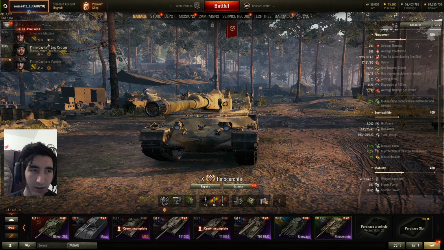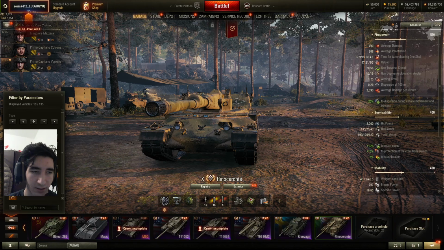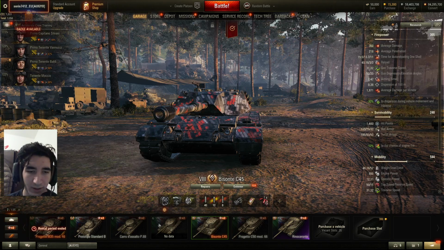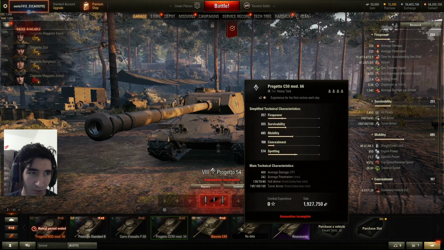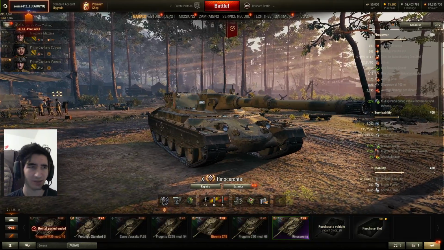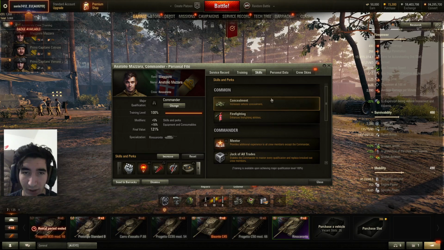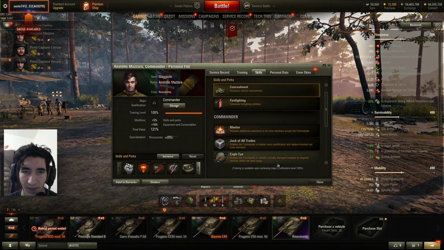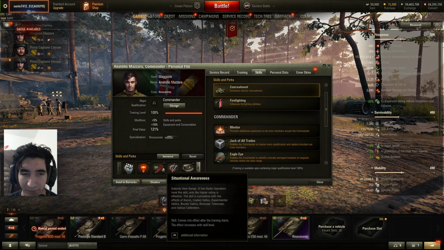I say it's a 3 crew because, weirdly enough, if you look at the Italians, the Bisonte has 4, the tier 7 has 4, the tier 8 has 4, the tier 9 has 4, and when you go to tier 10, what? Why do they have 3? Those 3 consist of the commander, who is also a radio operator, and a loader.